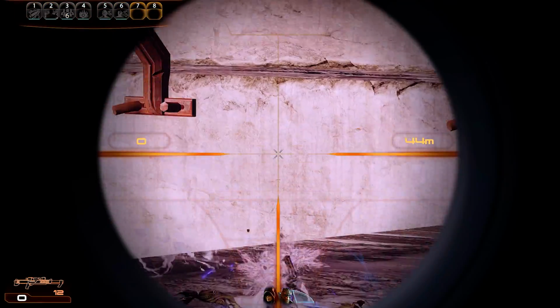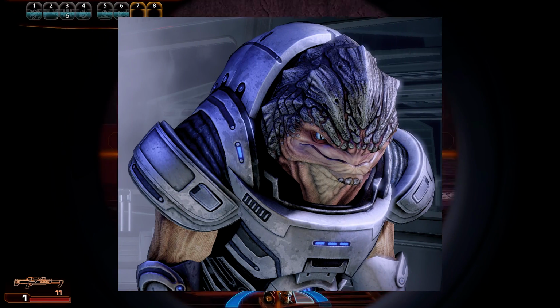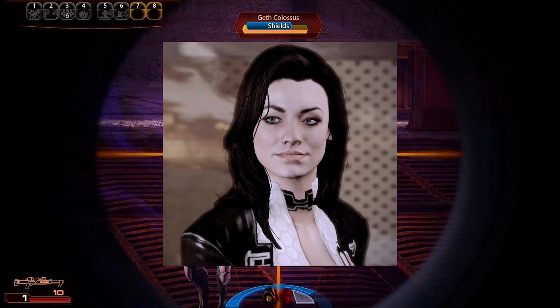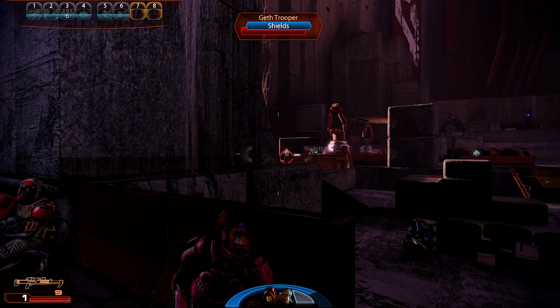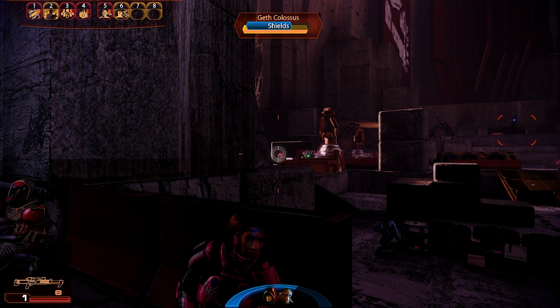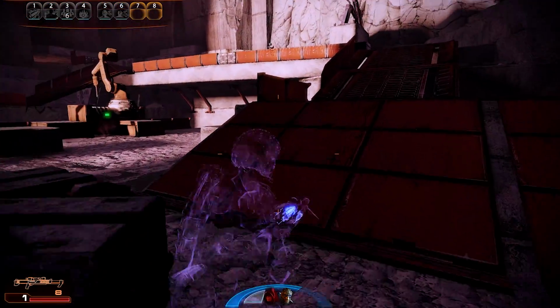For a second squad member, picking a tank-like character like Grunt can help in the various husk rushes, while picking someone like Miranda can give you the edge at stripping any defenses. But with Mass Effect 2 wrapped up, let's move on to Mass Effect 3 and its very fast-paced combat and see how the Infiltrator does.